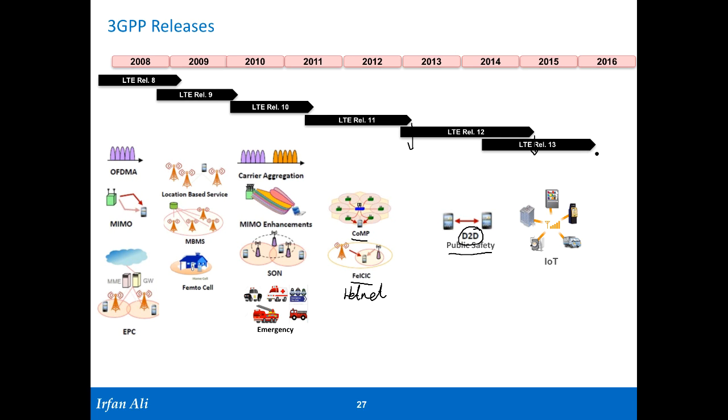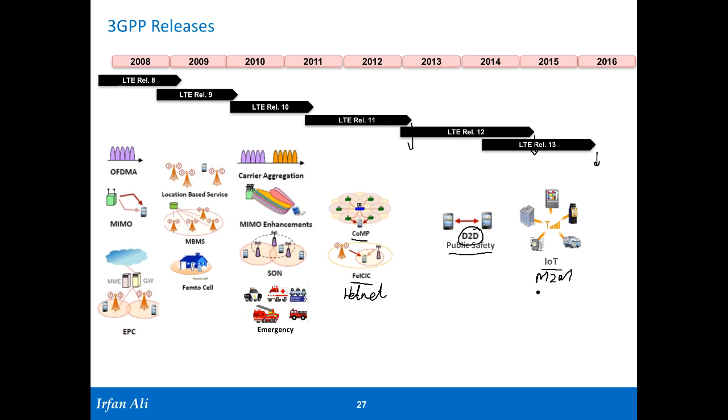The release after that, which came out in the first quarter of 2016, is release 13. And the key feature there is IoT, or what's also called M2M. So if release 12 was D2D, release 13 is M2M. And this allows for very low power machines to communicate and send very small amounts of data to the network in an optimized way. It's not like you couldn't use LTE for sending small data, but the system is much more optimized, and there are new features that allow you to do that from an IoT perspective.